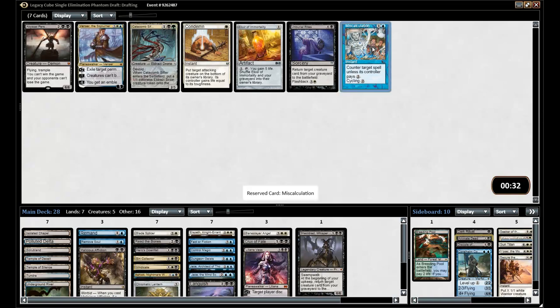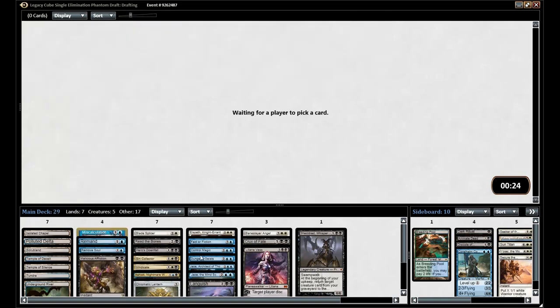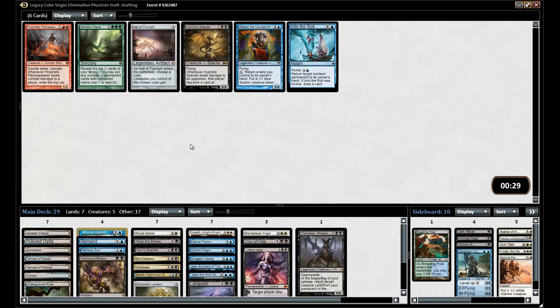So, Burial Rites, well, we'll take the Miscalculation now. Since we're going to be heavier blue, it's going to be the best card in the pack. So, that draft was definitely kind of all over the place. Moloku, Into the Royal, Hippie. I think Into the Royal could be good. Moloku would also be decent. I think we're a little short on finishers now that we've cut down on the white. But I'll take the bounce spell.